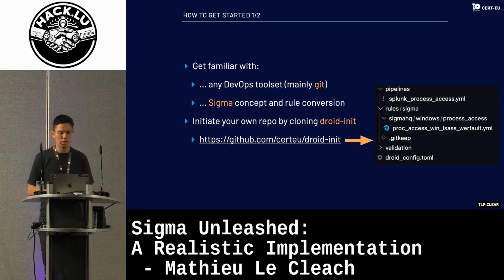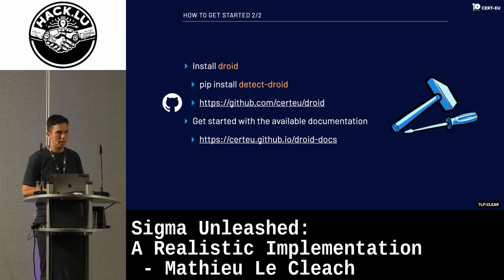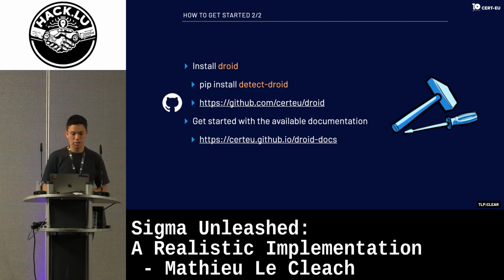And in Droid init, you just have a view of how it should look like in a Git repository with the pipelines, the rules, and so forth, with a Droid configuration. But not only, we have the documentation available if you want to get started with any existing repository of detection rules. And all you have to do is just pip install Droid and get started with the configuration.